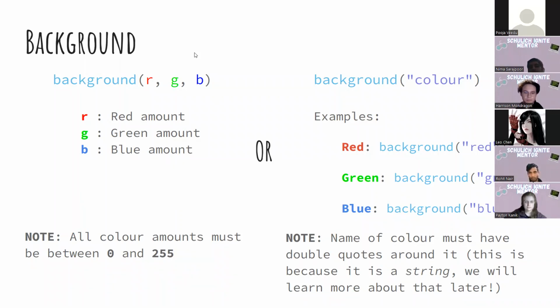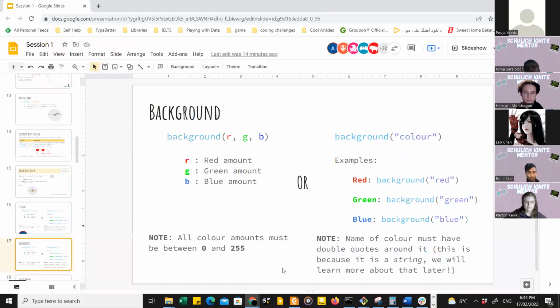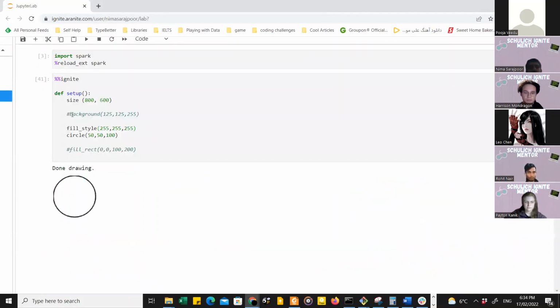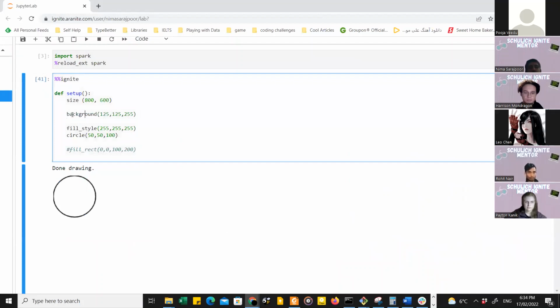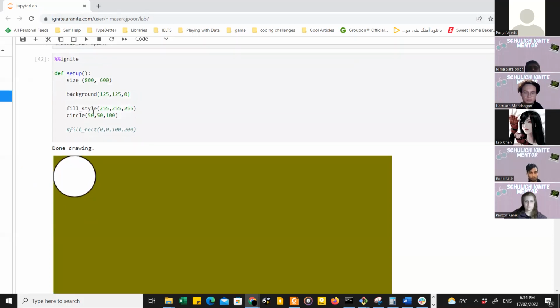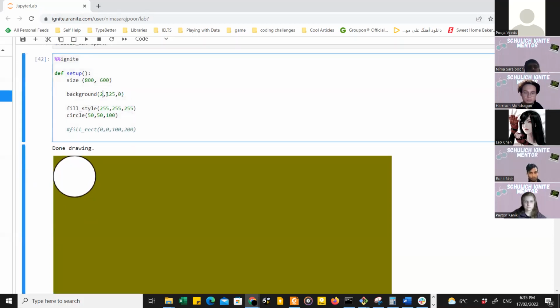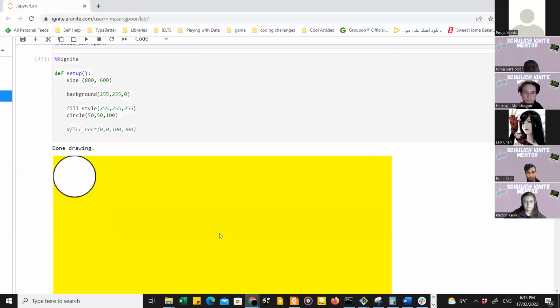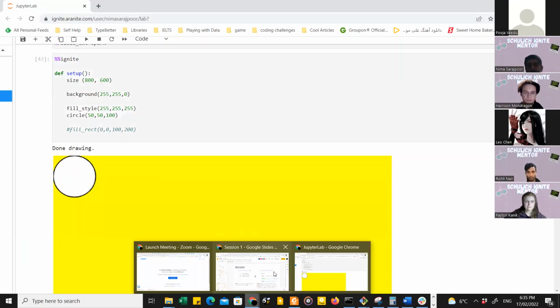So it's again the same command. I'm going to skip this part, but feel free to play with it to create different background colors, right? For now, I'm just going to go back to my notes and use the same background that I used before, or maybe yellow. How about yellow? Just 255, 255, for example, right? It's not completely yellow, but if I put just 255, 255, 0, yeah, nice.